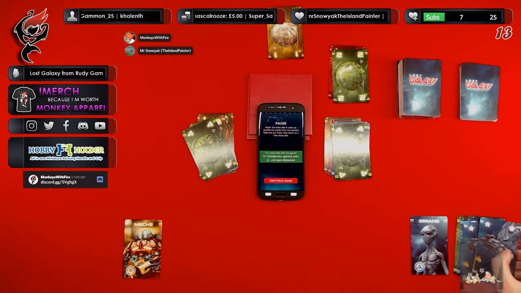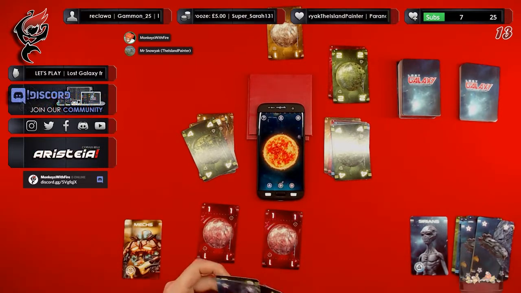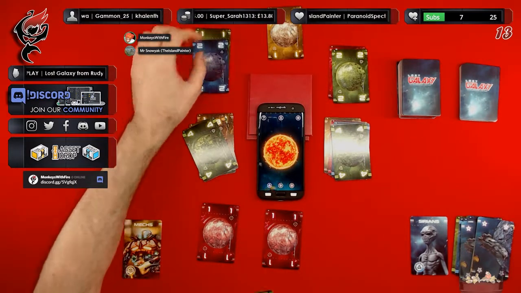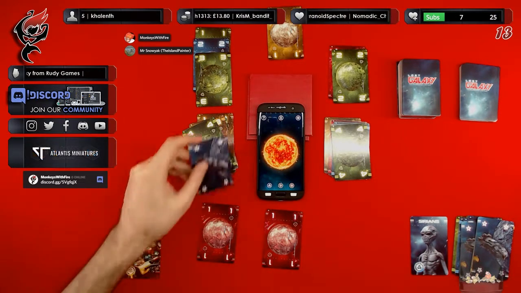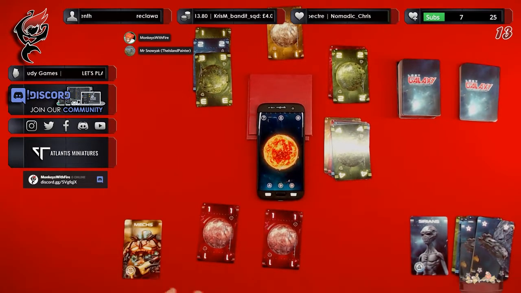Well done. We're going to put a 1 down. We're going to put a 1 down. We're going to put a 1 down. We're going to put a 2 down. We're going to put a 3 down, and we're going to put a ship down to take those. I will take that set.